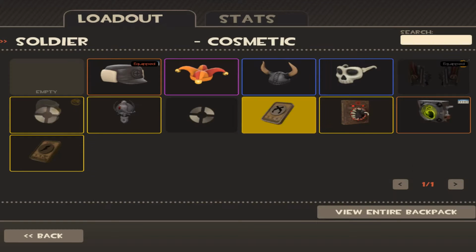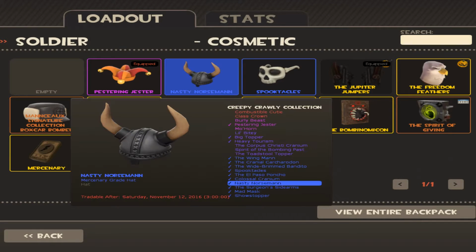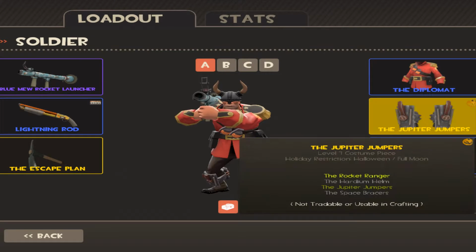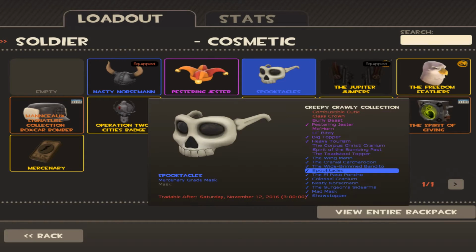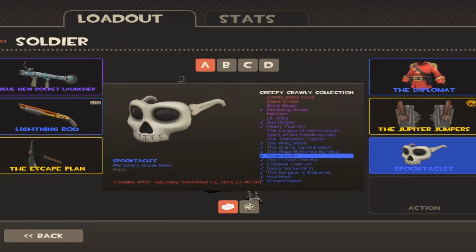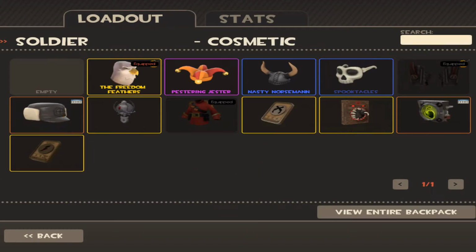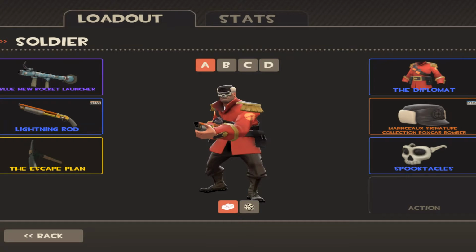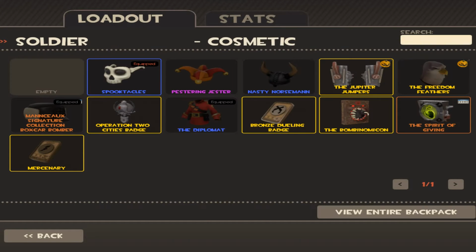Let's see how it looks on Soldier. It's pretty nice. That actually fits. Hold on. Do I have anything that goes with it? I guess not. Now let's check out the spookticles. Well, not with that. Yeah. It's getting disorganized very fast. Spookticles. And the select bomber. It clips through the eyes right here if you guys can't see that. It's pretty strange.